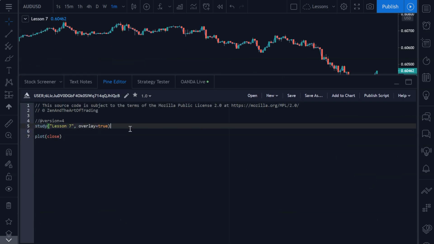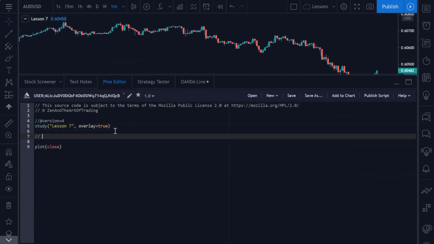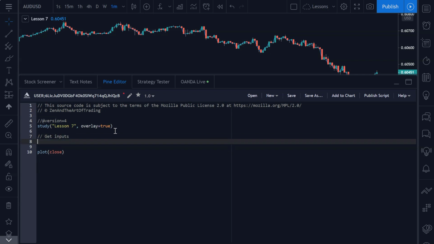So let's get straight into this one. First thing we're going to do is get some inputs from the user because it's always useful to be able to adjust these values on the fly. The first thing we're going to want to get is the ATR length. By default, this is usually a 14 period ATR, so we'll leave that as the default setting, but it's also great if you're creating scripts, especially to release to the public. It's always considered good etiquette to include as many options as you can for customizing the scripts. So I'm going to get you guys into that habit early on.